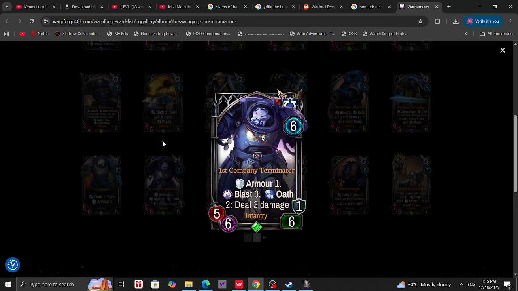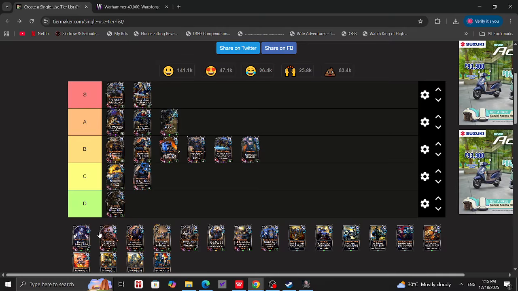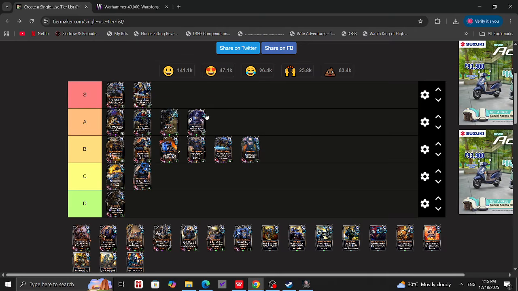I think it's one of the better six options for our Space Marines. The problem is at six you're competing with Angels of Death, so that's a pretty tight slot. But I think as a secondary option it can make it. Maybe in Classic, not in Skirmish too much. So I would actually put it at 8 tier. I think a lot of decks could use it.